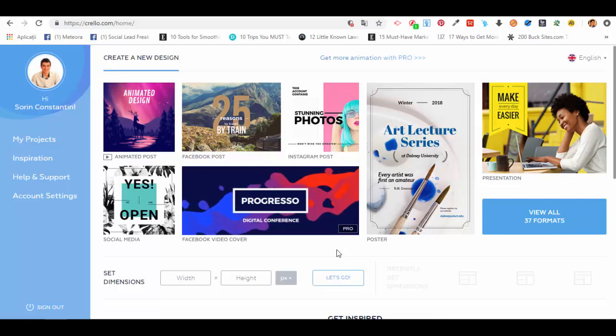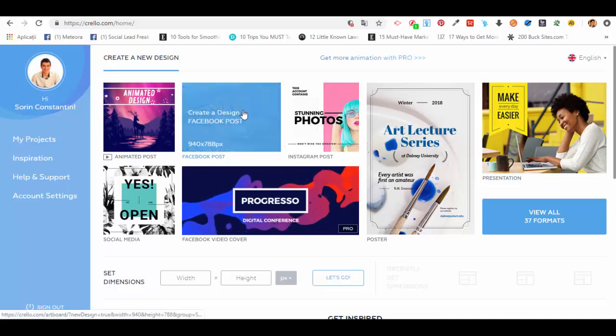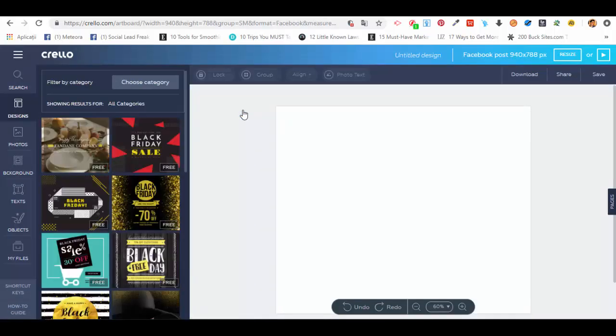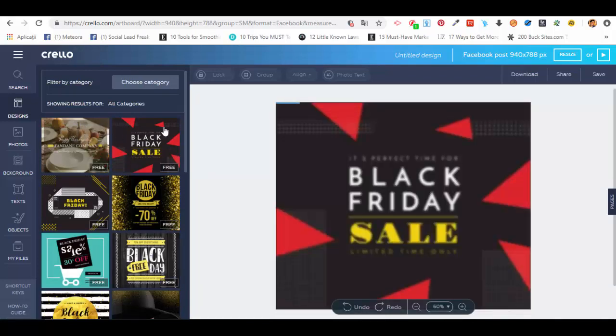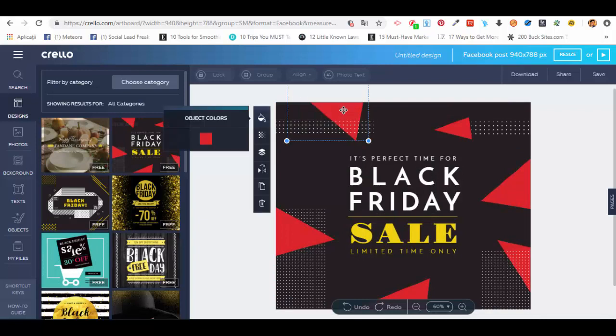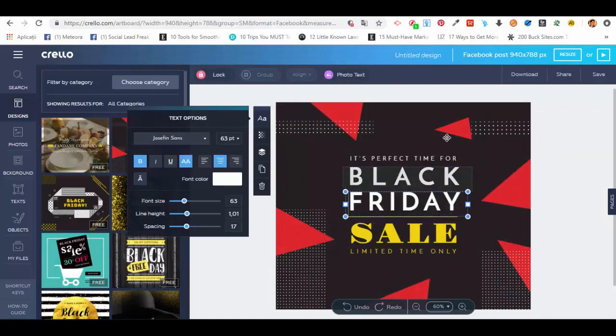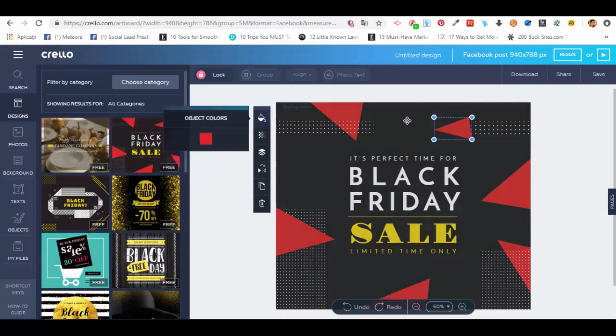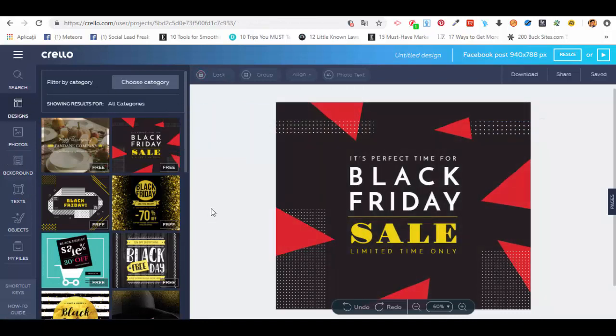So for the purpose of this lecture and example, we will choose a Facebook post that we want to edit. As an example, let's say that it's this one for the Black Friday sale. And as you already know, we have different elements here that we can play with. We have text elements, we have shapes, and we have many other types of elements, different shapes, objects, and other things. Now, basically, where are the elements that we can manage? They can be found in the left side menu of the screen, where you can see the mouse cursor right now.